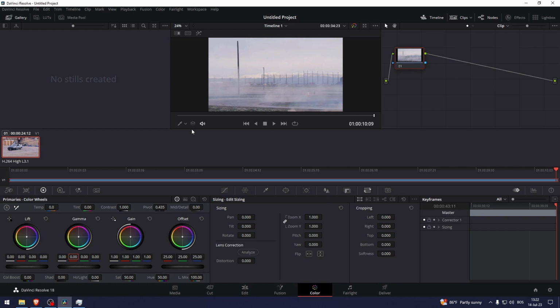What you want to do from here, you want to click on this third button right here. And this here basically is the color correction. From here you want to go to gamma, and if I move this around, as you can see, we can turn up and turn down the different colors of the pixels. But what you want to do is keep all of these to 0 and then concentrate on this white one. Now this white one, the bigger the number is, the brighter the video will be.